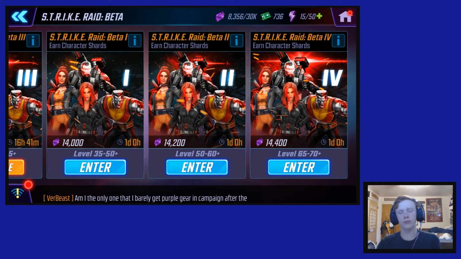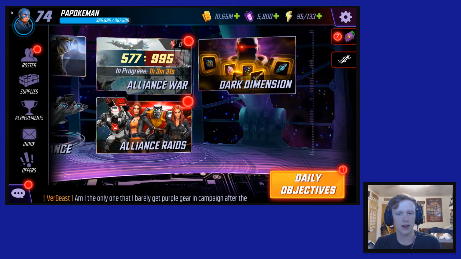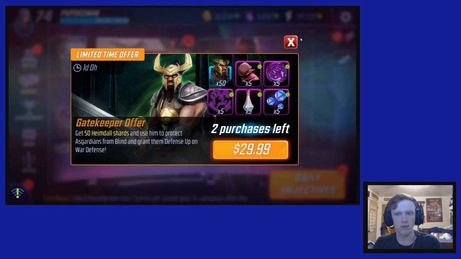Just super helpful. It gives more rewards. It makes the game more engaging for you. It allows you to scale content more accurately with where you are at in the game, and allows players to more easily transfer between different tiers in the Ultimus raids, simply because now there's a gradual increase as opposed to a huge jump. So man, that was an awesome change to the game.